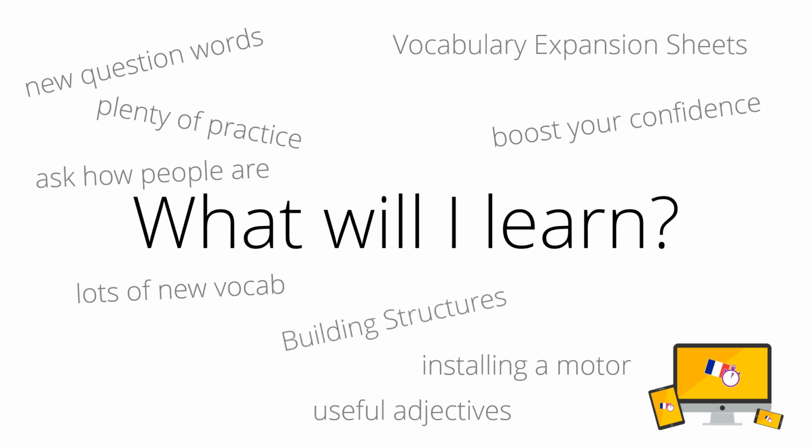We'll be looking at how the entire French language is formed from a certain number of structures, and how these structures can be broken down easily into slots. All we have to do is put words into each slot, and you have yourself a sentence. So that's just a few of the things that we'll be learning in this course, but here are just a few more things to whet your appetite.